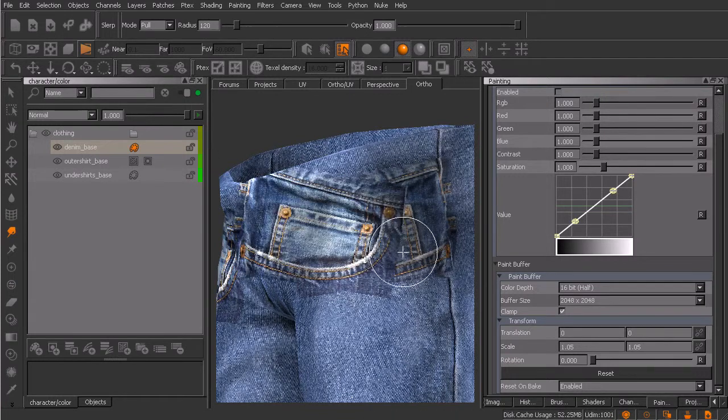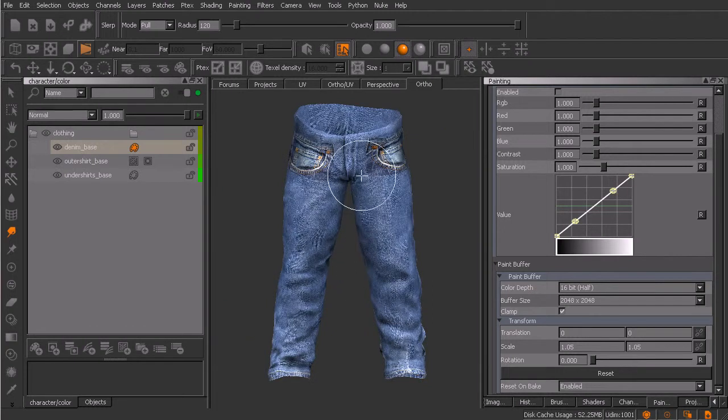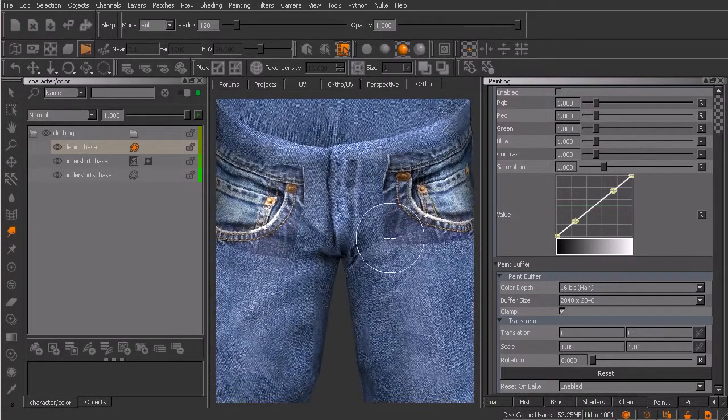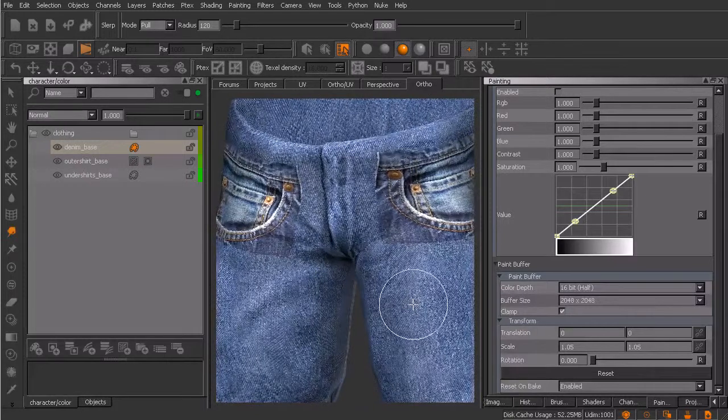So let's go ahead and bake that. And we'll Control-Shift-C to clear the buffer, and then 6 to zoom out. And you can see here what we're left with. So that's really pretty good. We've got a little bit of stretching going on right here. But in terms of position, I think that overall it's really pretty good.